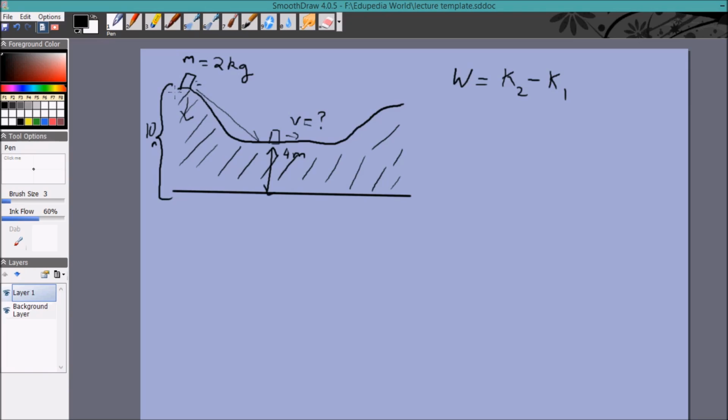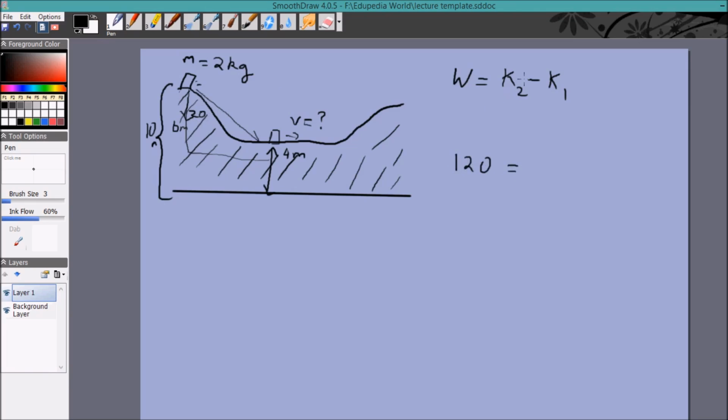Right, though we find out that we don't really need the mass to find the velocity, but let's take it. So this mg acting downwards is 20 newtons, and this is the displacement. For the dot product, this into cos theta. This length times cos theta becomes this height. If we take this triangle, this height is 6 meters, 10 minus 4. So the work done by gravity is 20 newtons times 6 meters, that is 120.